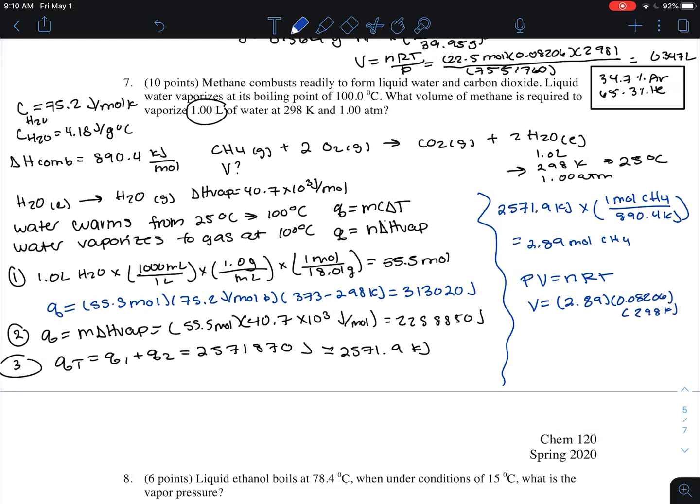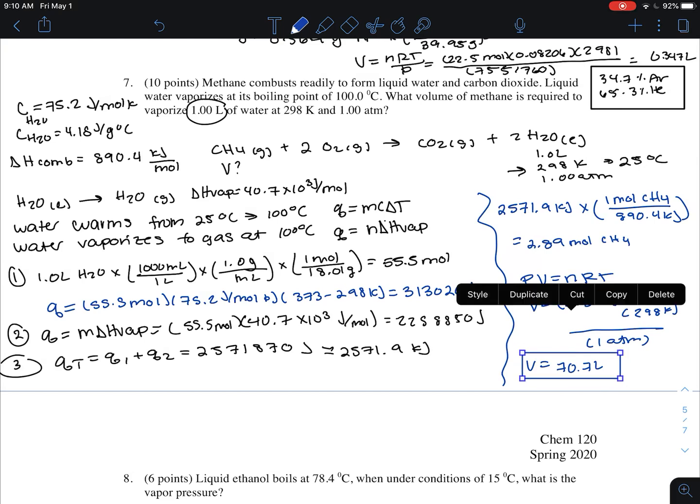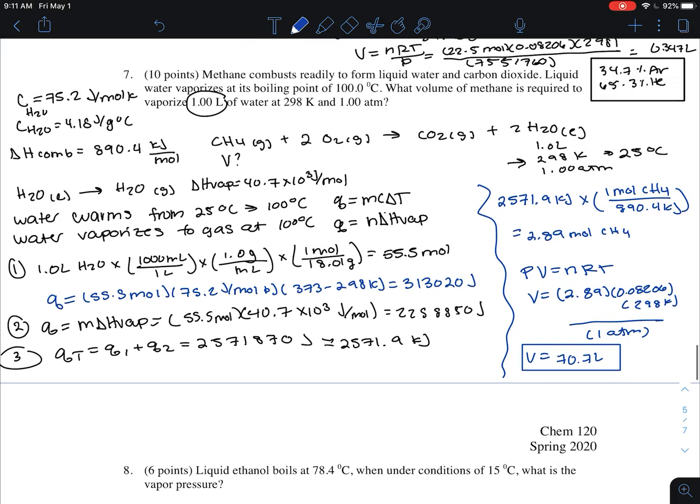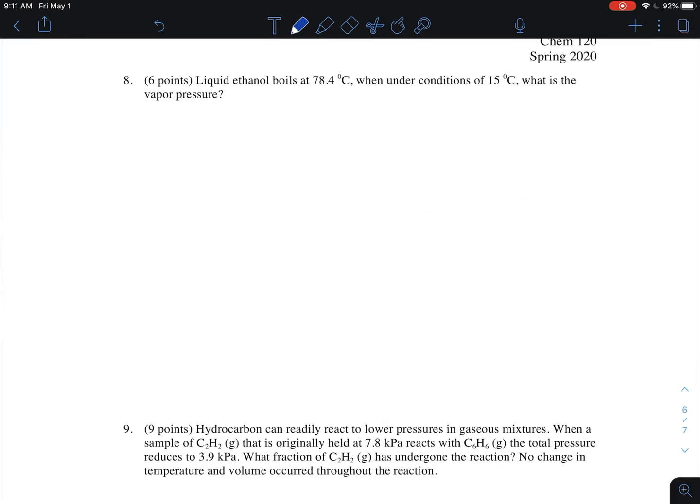The moles of methane that you solved for, the constant of R, the temperature 298 because that's what the combustion was under, divided by 1 atmosphere. When you plug everything in, you get that the volume is 70.7 liters. So you always know the heat of the total reaction. Now, just figuring out from there, if you know how much heat was taken afterwards to vaporize or melt, etc., you can always isolate for the moles of a substance if that's what you're looking for, mass, volume, etc.